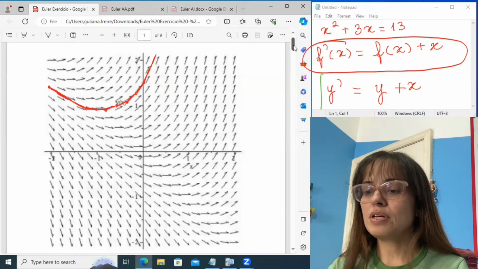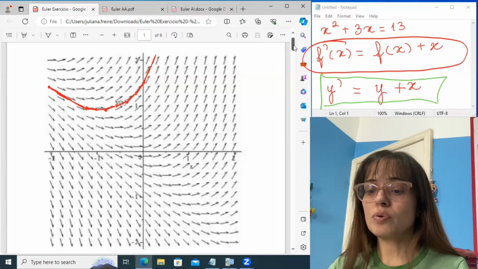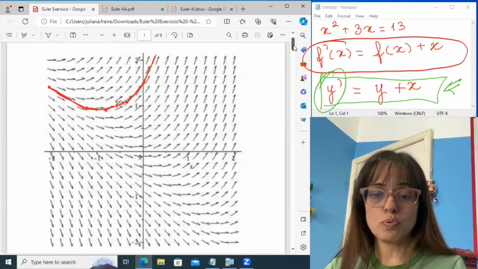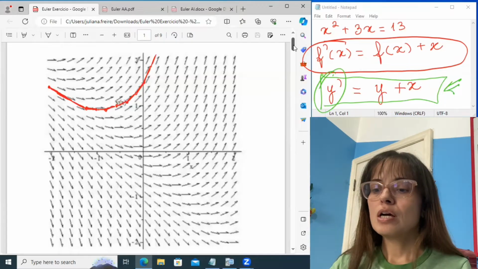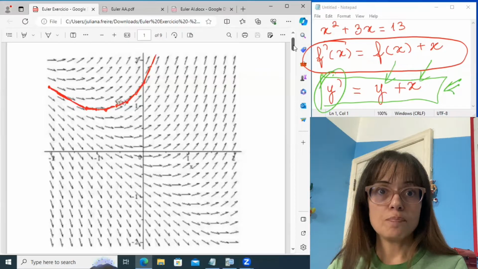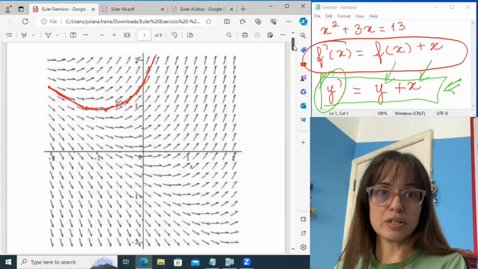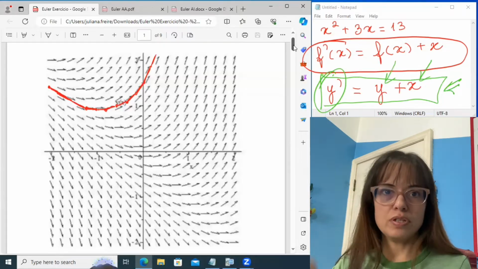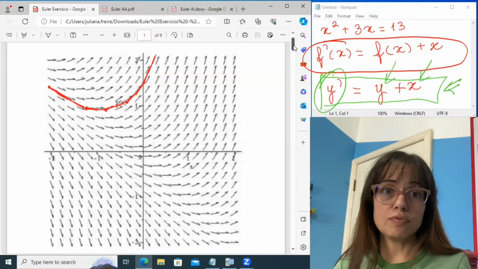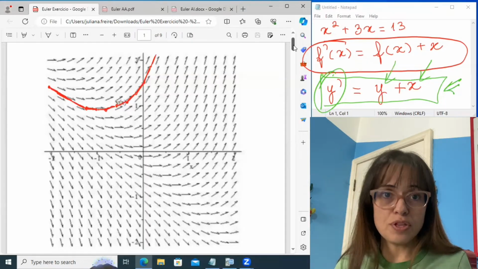And the important thing here is that the differential equation gives us a rule that connects the derivative of the function at each point, which are the arrows, to the coordinates of the point, which are x and y. In the case of this example, this is the relationship. It's that the derivative needs to be y plus x. This happens to be the example that we are looking at right now. But of course, the right-hand side of this equation is going to change with each example.